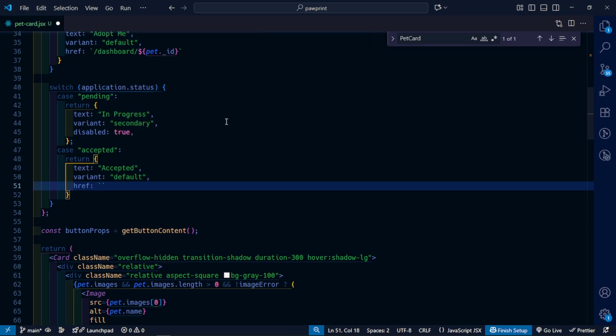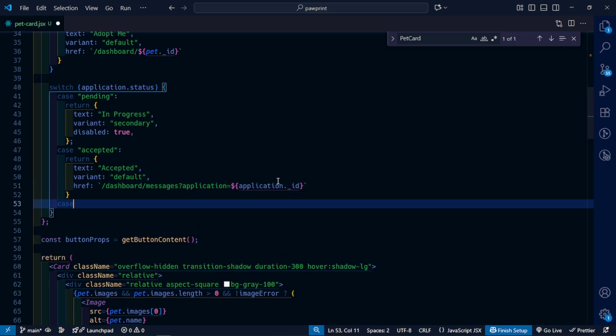So the href is going to be dynamic once again, going into the /dashboard/messages/application/ and then link this to the ${application._id}, so that when the application status has been accepted, when you click on that button on the pet card, it is going to take you into the messages so that you can begin talks with that particular person.